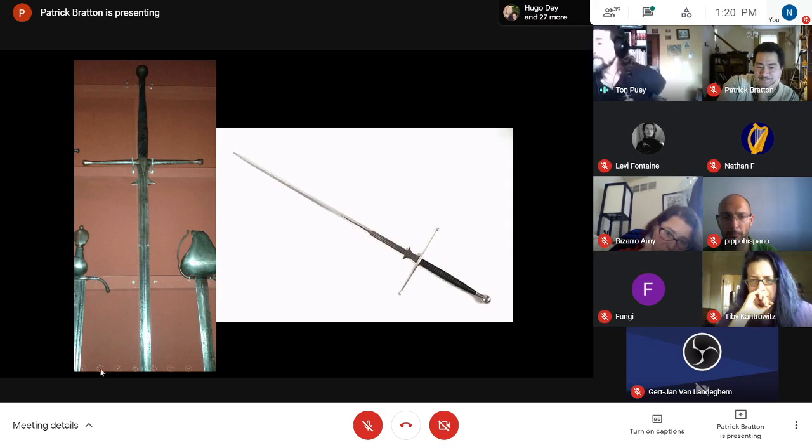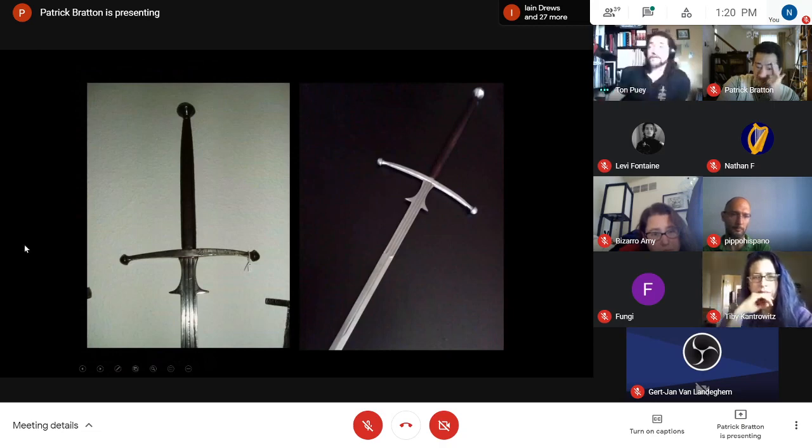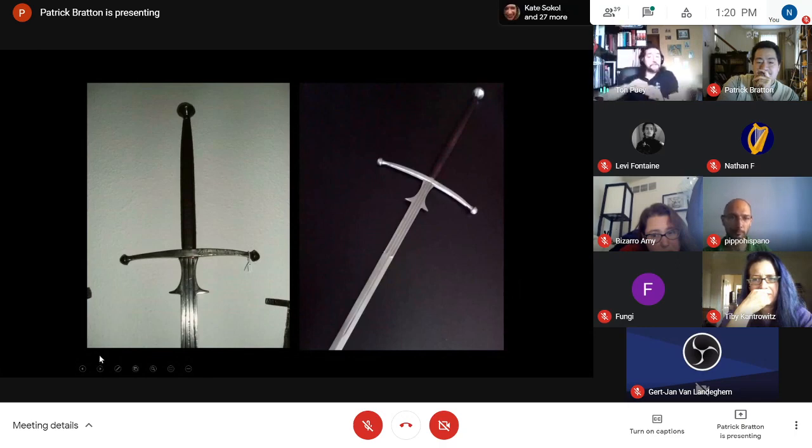Let's go with the next one, please. It's another one. This is another type of this. It's the same, a very close model. Some people said that this is the Spanish Montante. Some authors say something about this. I'm not sure about this because, with the pieces that you can find in the different museums, who knows? Sometimes they are documented from a long time ago, sometimes not. This is very close to the Roberto Scotti collection. The next one, please.